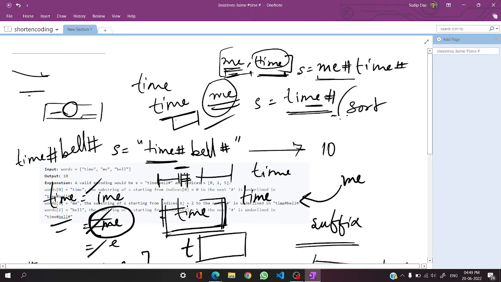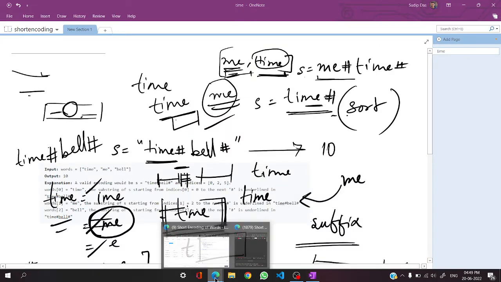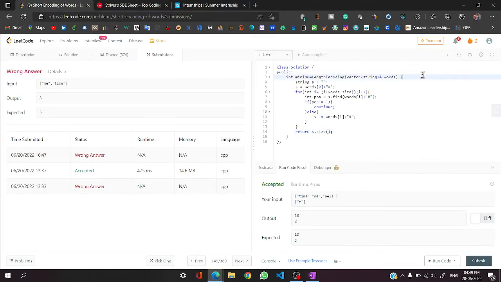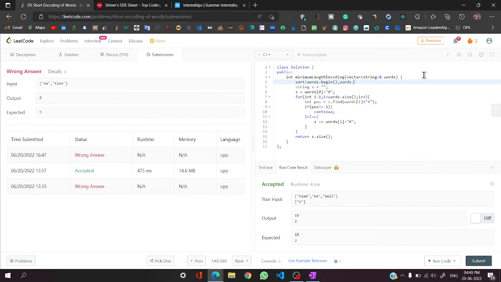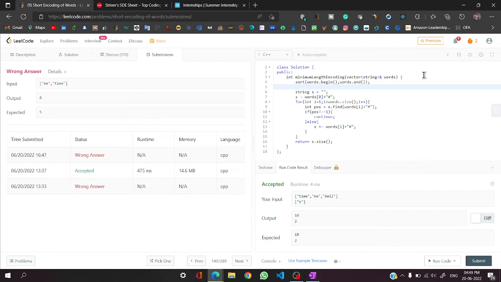So for that reason we'll sort that particular word list. We have sorted that list, but we have to compare. And why am I showing that?